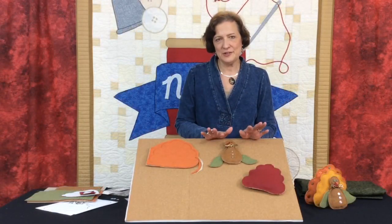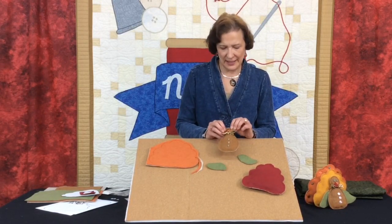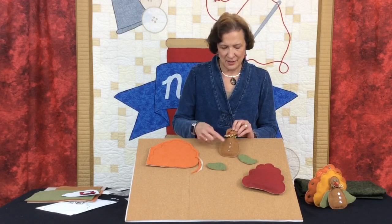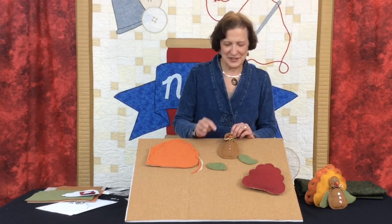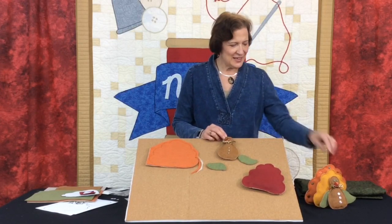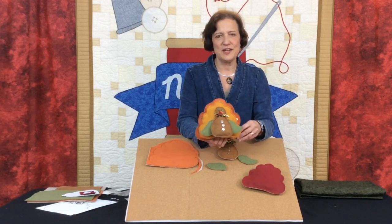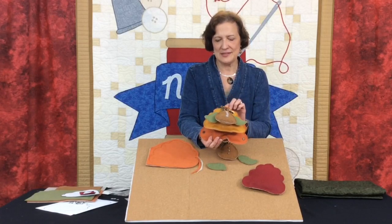We're going to use some hot glue to put this together, but before you do that, I want you to go ahead and get your buttons sewn on. So get the two little eyes on. We've got three buttons going down the front of our turkey. And then if you looked at this one, there were 7. I used colorful buttons on each of the tail fins here. So go and sew those on before we assemble this.